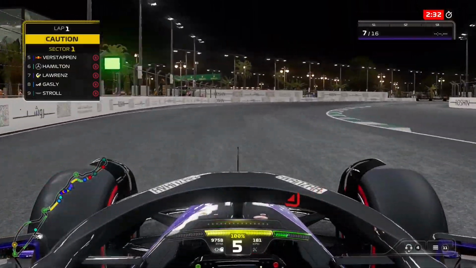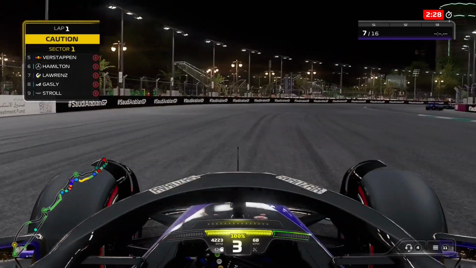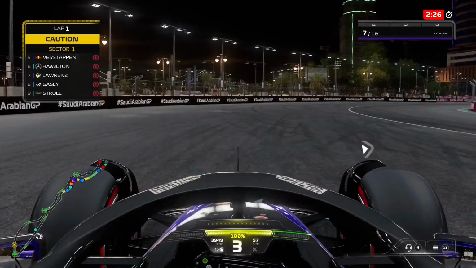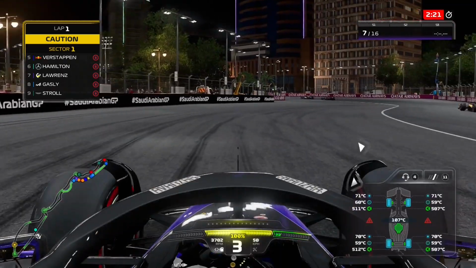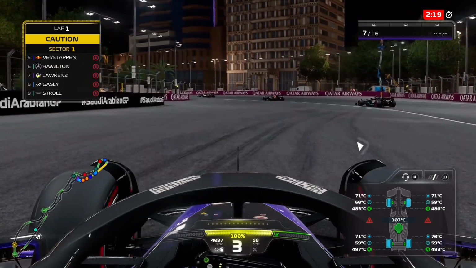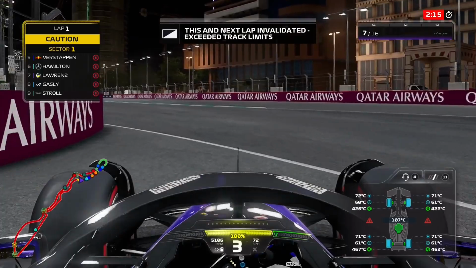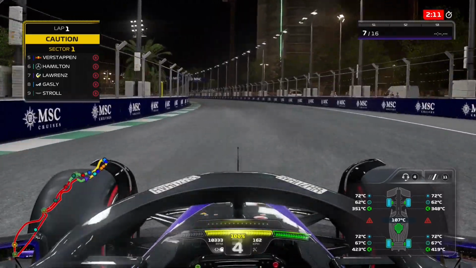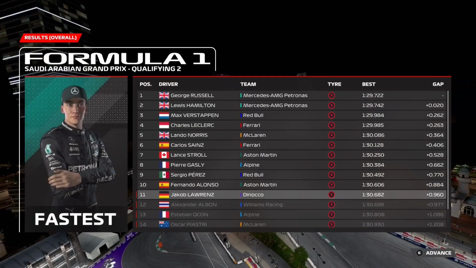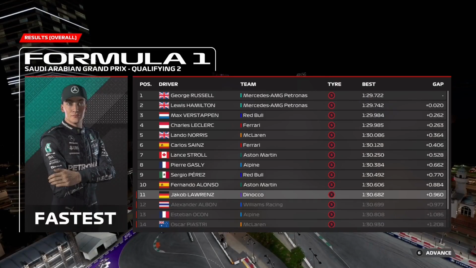And then for some reason they wanted to go through. And then I decided to go off track so everyone could overtake us. But then, for some reason, this and the next lap got invalidated. So we won't be able to set another lap in this qualifying. And we're out by 800ths of a second.